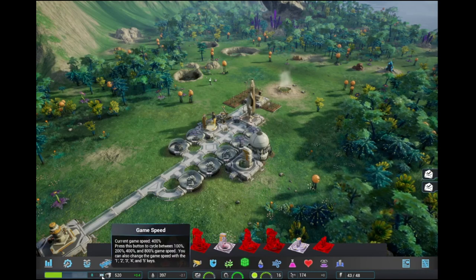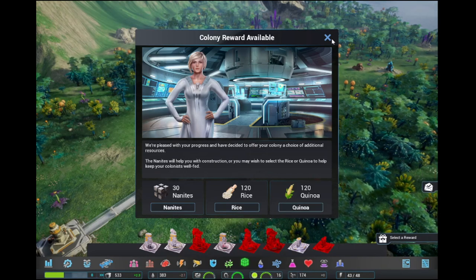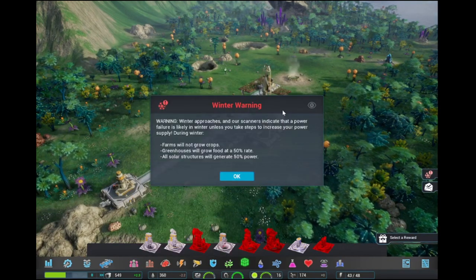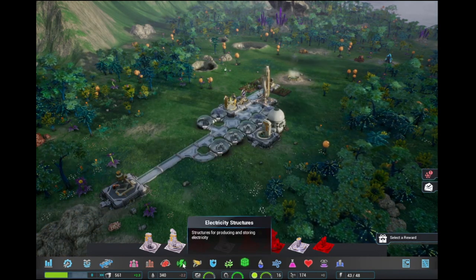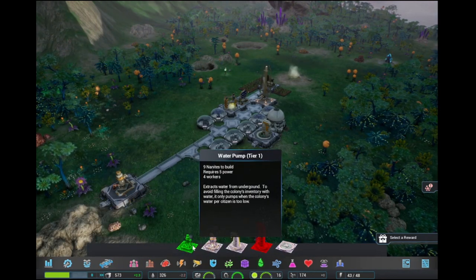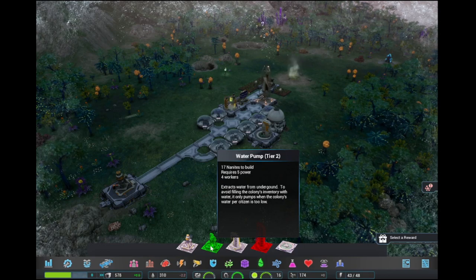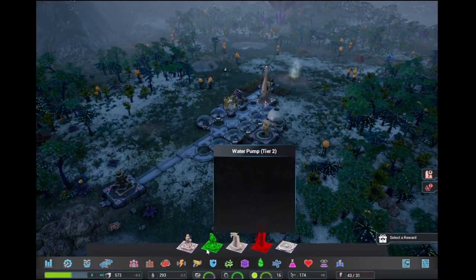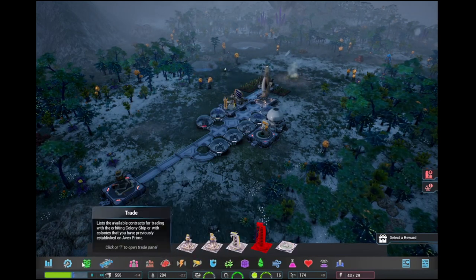I still need water, I guess. Reward available. Thank you. But still, I need water. I don't know. Winter warning. Oh, shit. I need water. I'm going to add another water pump. Extract water from underground. Dang. I'm losing water. I need water.